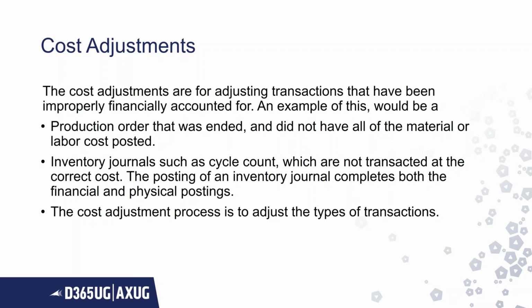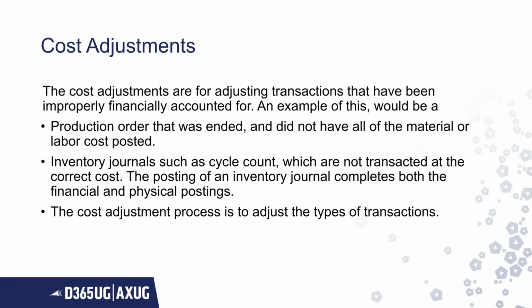Okay, again, the first statement. An adjustment is occurring to something that's been improperly financially accounted for. So it means we have ended, because otherwise it'll fix itself, right? If it's properly financially accounted for, is what the example is. This gives us an opportunity to adjust something that wasn't done properly.